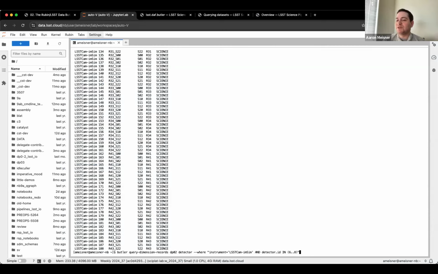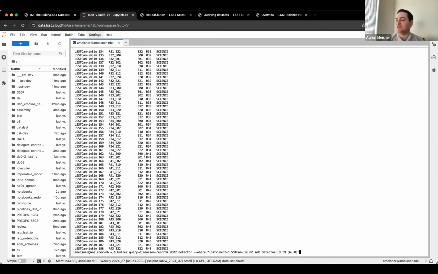Again, we have butler query-dimension-records as the start. The next parameter is DP02, which is the repository. Detector is the dimension that we're interested in querying. And then there's the --where clause, which is the new element we're introducing here. Note that the argument to the where parameter is a string enclosed in double quotes.